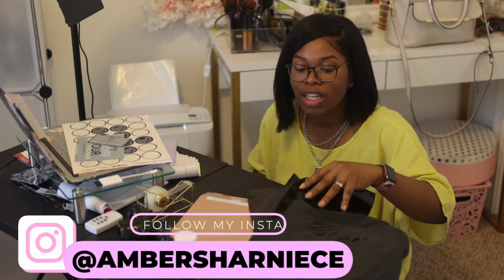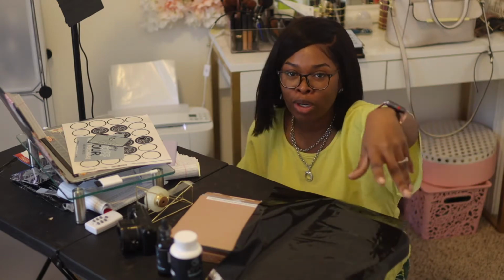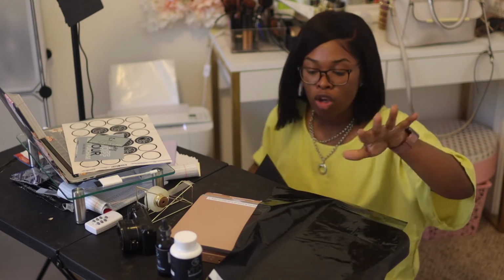Okay guys, so don't judge my little ratchet workspace. I actually moved my chair because it was cutting my head off, and I have a 30mm lens on here, so it's cropping a whole bunch out. So anywho, never mind about that.